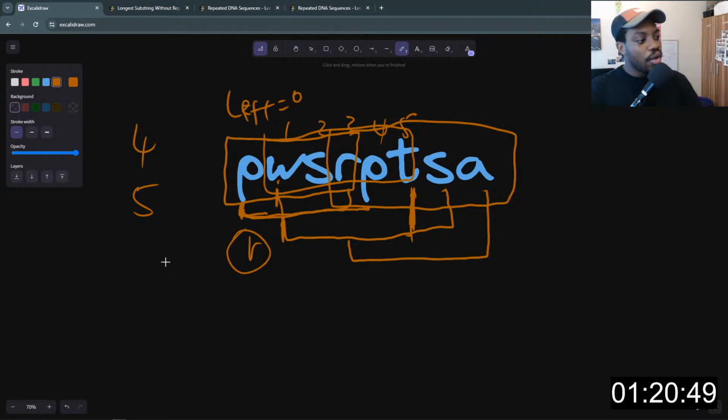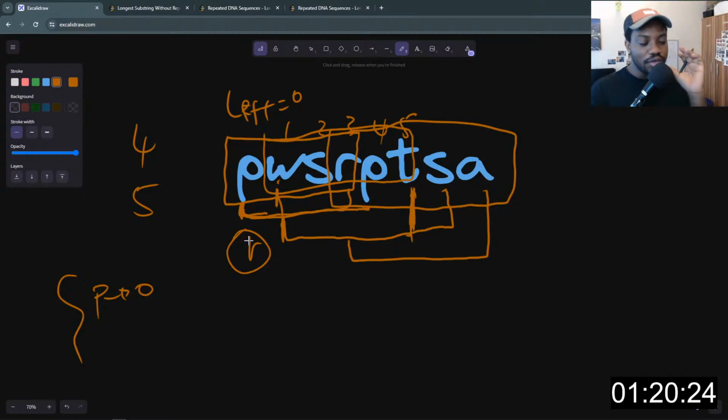Every time we loop through this string and a unique character is seen for the first time, we need to create a map entry for it, for every unique character. So P is going to be at 0, and after adding this to the map, we need to calculate how many unique characters we've seen so far between the starting point, which is the left point where we saw an occurrence of a unique element, all the way to where right is in the current iteration.